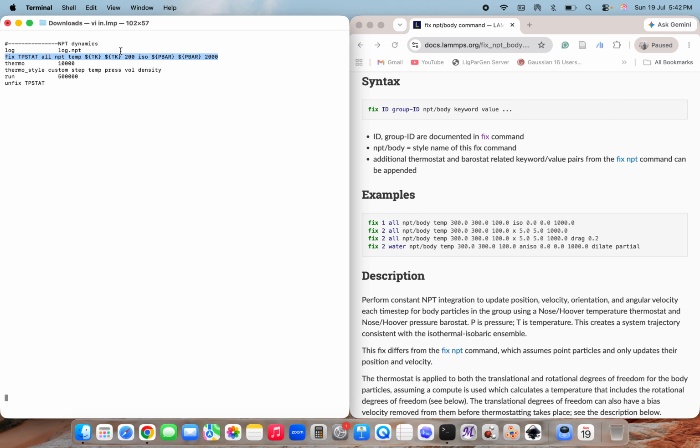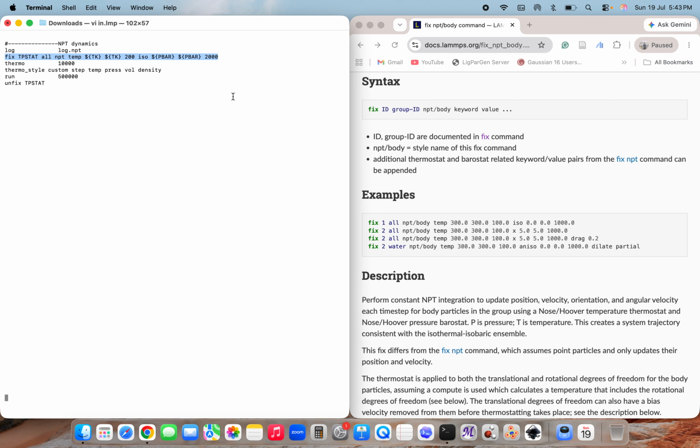Similar to how we provided 200 for the temperature damping, this one is the pressure damping parameter. The pressure damping parameter is larger than the temperature damping parameter because pressure fluctuation occurs more slowly. So this gives the simulation box enough time to adjust smoothly without creating any instabilities.